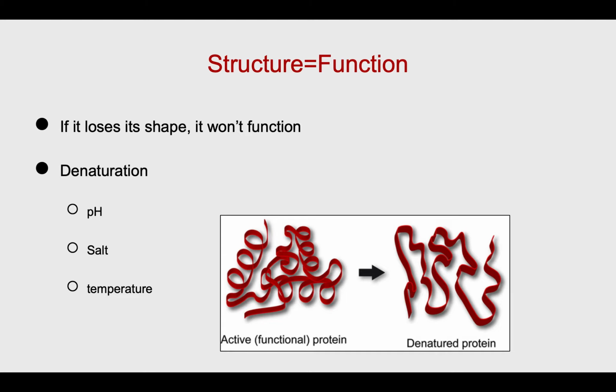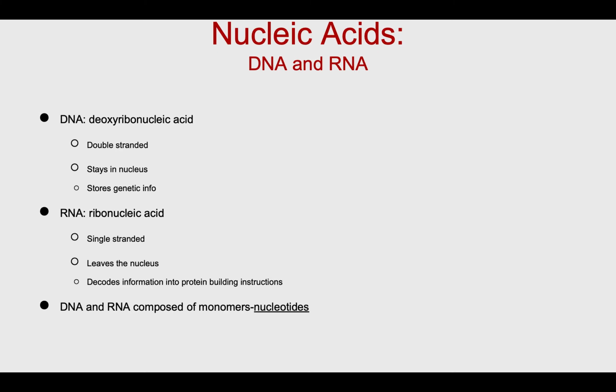Now what that threshold is for different enzymes might vary, but it gets to a point where those bonds are not going to be stable anymore. They're going to start to break apart. We're going to get unfolding or a denatured protein. Any questions about amino acids and proteins? All right, let's move on.